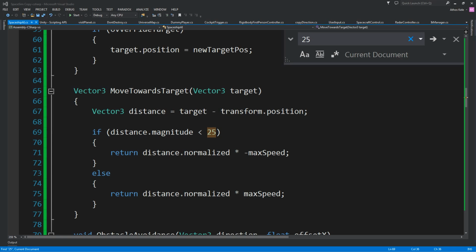Okay, as I said before, because we are doing changes over here, we are checking if we reach the target, then we need to change how much close to the target we need to go. So let's go even lower, let's make it 5.